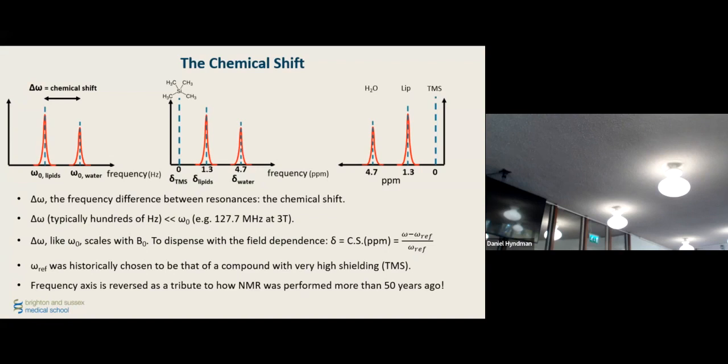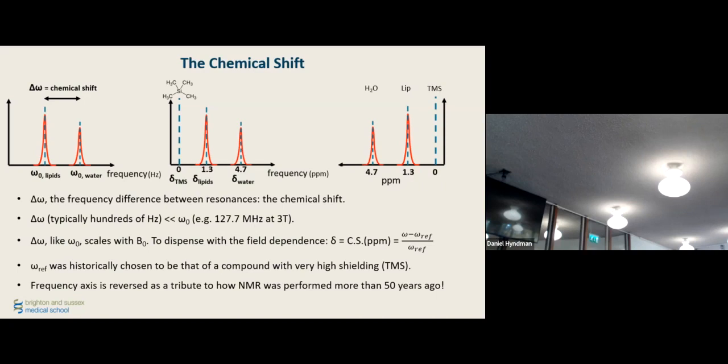The answer is chemists. No, not only chemists, but chemists in the 1950s, because the experiment at that time was not performed by pulsing the magnetization or applying the radio frequency pulse and then detecting the signal in the reference pole. At that time, everything was kept fixed except for the external field. It was actually B naught that was swept. And it was swept in such a way that this was what we call the area of downfield, and this was the area of upfield. And as you increase the field, those that are more shielded gradually get into resonance. And this is why we flip the axis around.